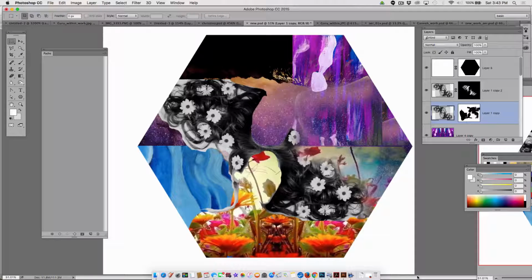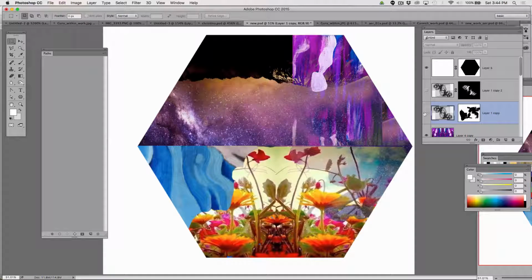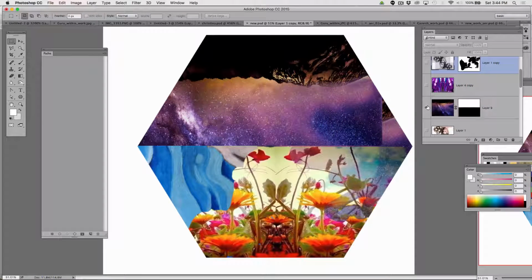And I'm trying to create an image with a similar idea, but I'm using all these little weird pieces of different artwork for the fill.